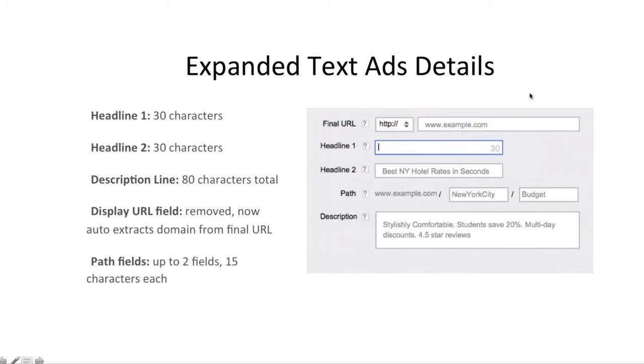And lastly, in the URL field, we've really simplified the URL process where we now extract that final URL to determine your display URL, and also giving you what we call path fields to allow you to signify to the user specific landing page experience, whether it be to signify a mobile-specific experience, which is especially important in cases like mobile commerce, so that a user knows that if they want to make a purchase with you, that they'll have a really clean, smooth shopping experience on their mobile device. You can also use it to highlight specific products or locations, as you guys can see in the example, to really communicate the relevance of your ad to the user's search.